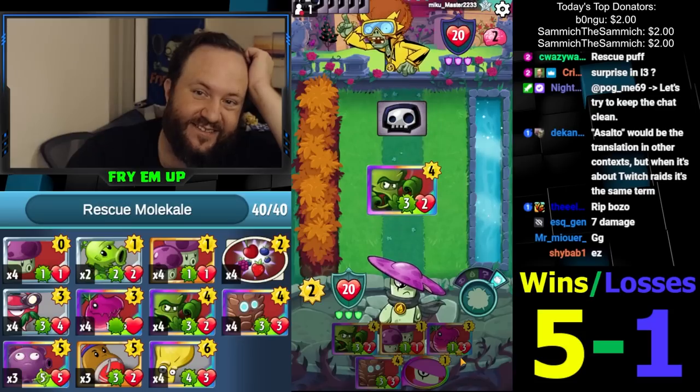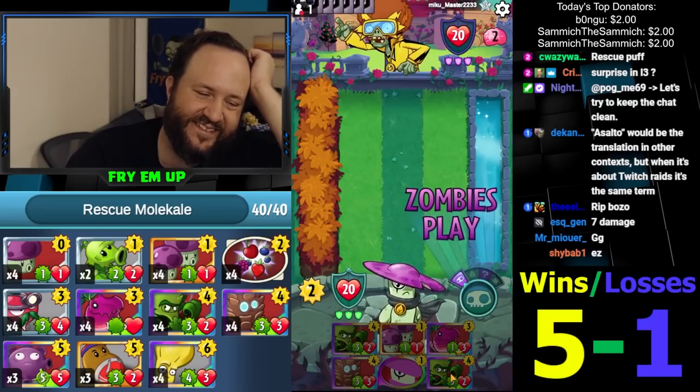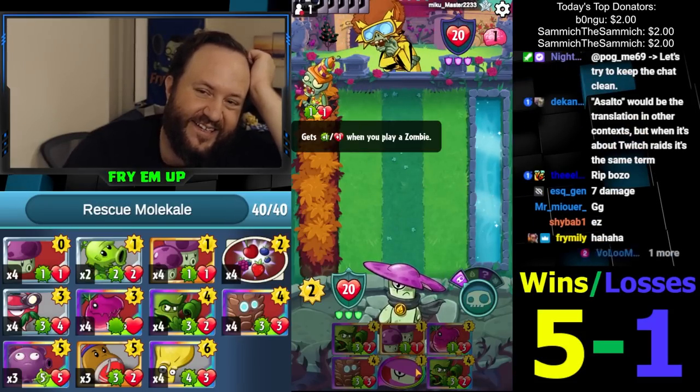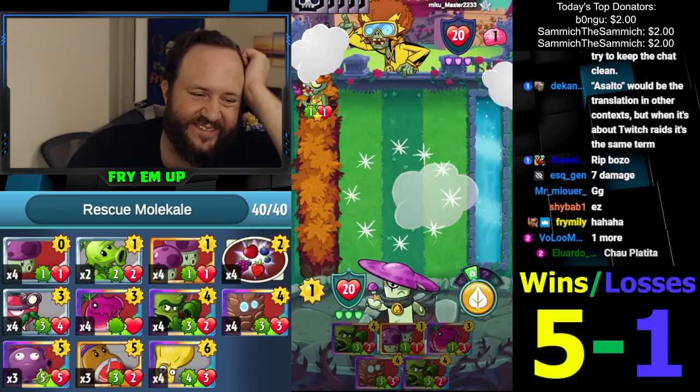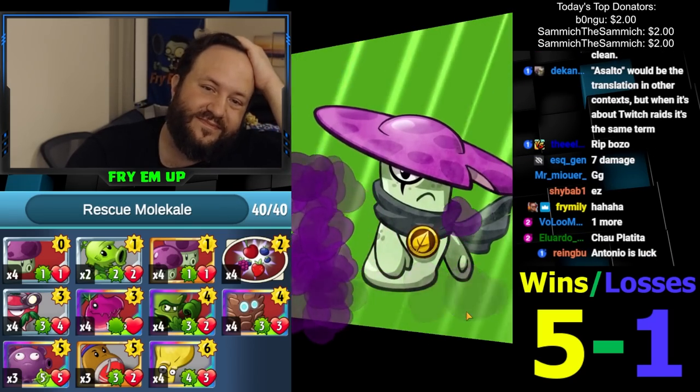Assalto with translation would be like actually physically assaulting someone in a different context, but I guess raid also. Like, raid means you're trying to take over another country or something. So. Same idea.